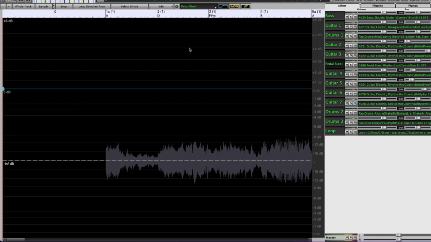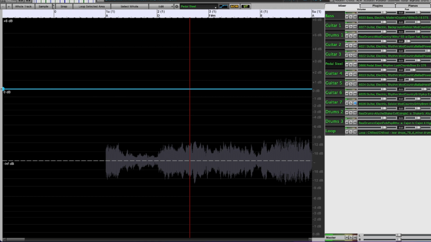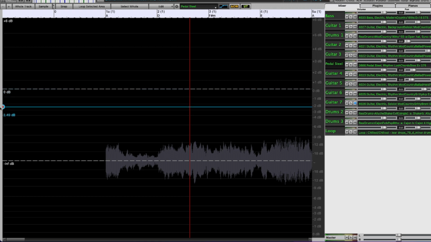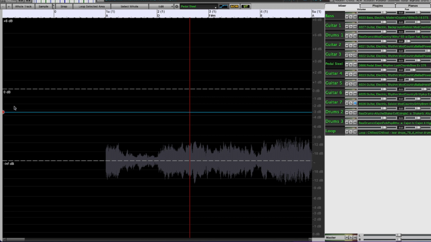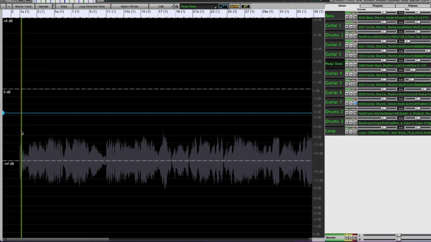Now I'm just going to listen to a little bit of it. So it's already pretty low, but I really don't necessarily need to hear it at all here. So I'll lower it down to -3 decibels. What I did was I grabbed the little dot at the beginning of the line, clicked on it and dragged it down to here. So that changes the level of the entire thing. But we can change this line further on in the song, and I'll show you that in a minute. So let me just play a little bit again.